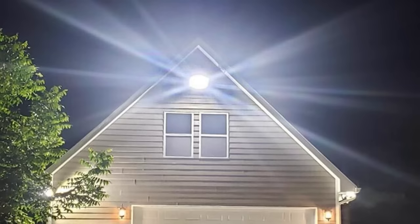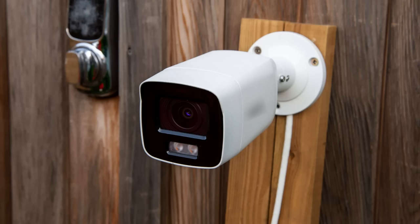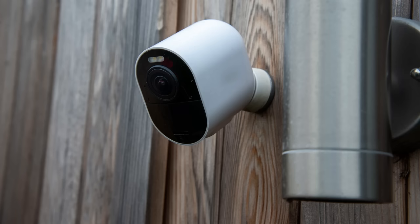Next thing would be lights — motion lights, big floodlights if they're allowed where you live — you can have them set up to illuminate those dark places where people can hide. After that, run to cameras. These days the technology has gotten really good. There are a number of companies out there that supply whole systems that are motion activated, go to your phone, let you know what's going on out there. You can even have it set up on your TV.